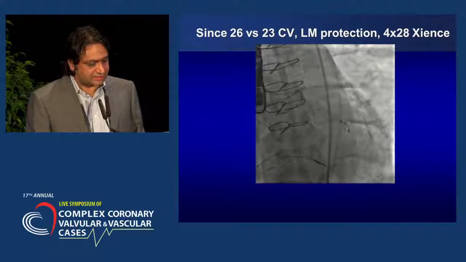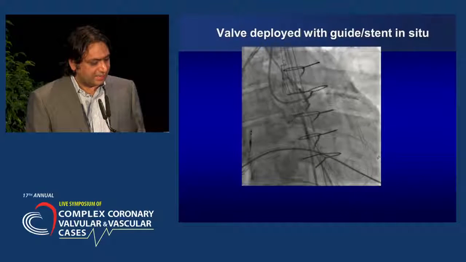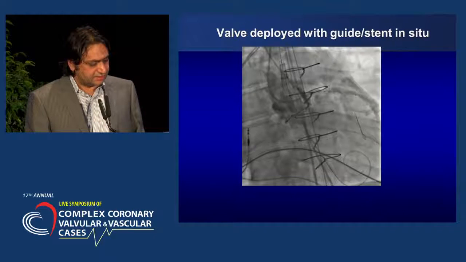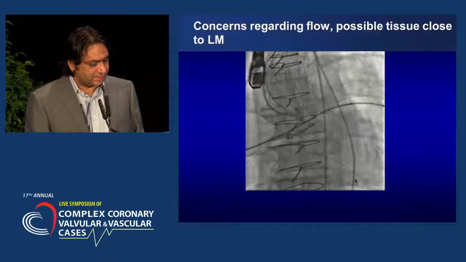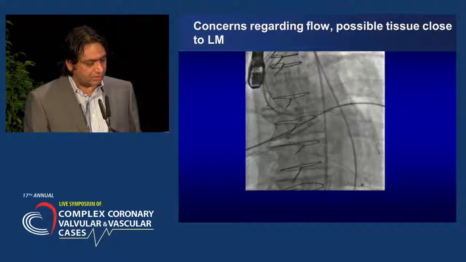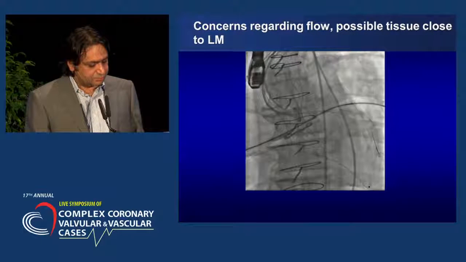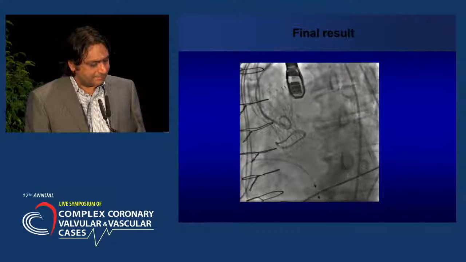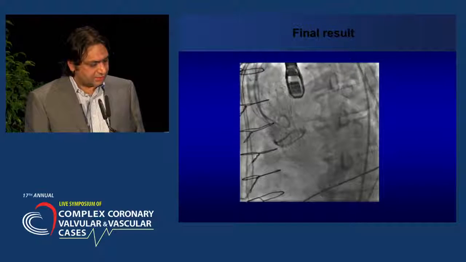So we have a stent that is placed prophylactically. This is a CoreValve that is being deployed, and we will go ahead and deploy that. So you can see that the left main stent is brought back all the way to the CoreValve to push the leaflets down. So this is what it looks like, the final result.